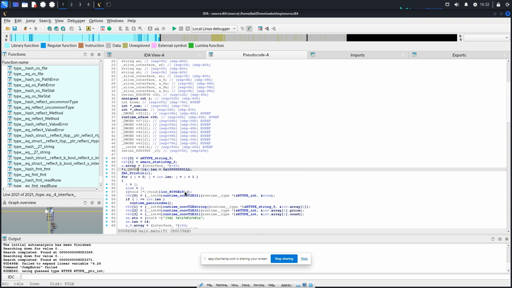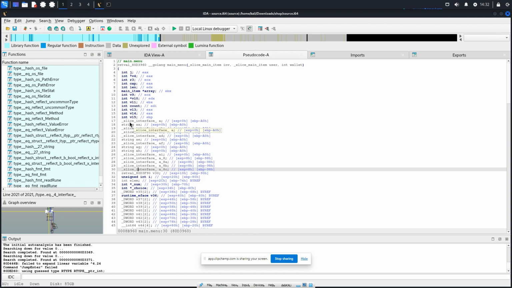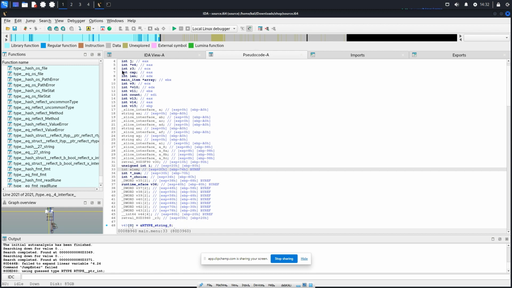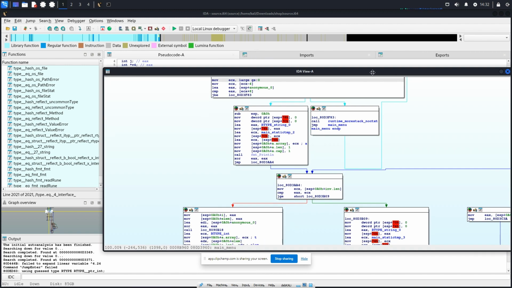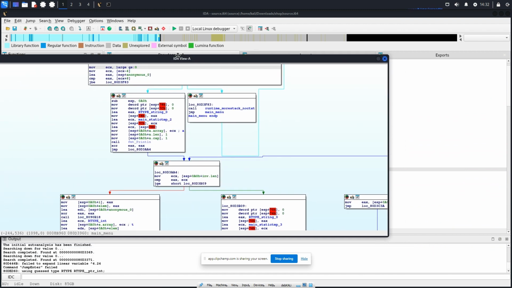So this can look intimidating when this is what you have to work with. But most of this is just variables, right? So you don't have to. Okay, what is this doing here?